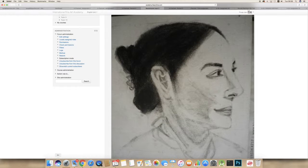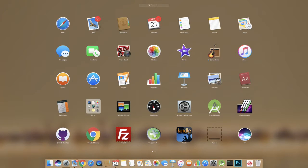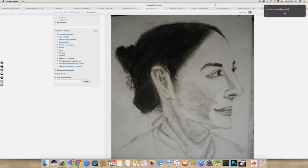Hi, Tahera. So I feel that the drawing is still not correct as per the anatomy or the placement of features. So the eyes, they are always in the center of the entire head. I feel that this is less and this is more. So it needs to be shifted a bit below, or you need to raise the hairstyle here.